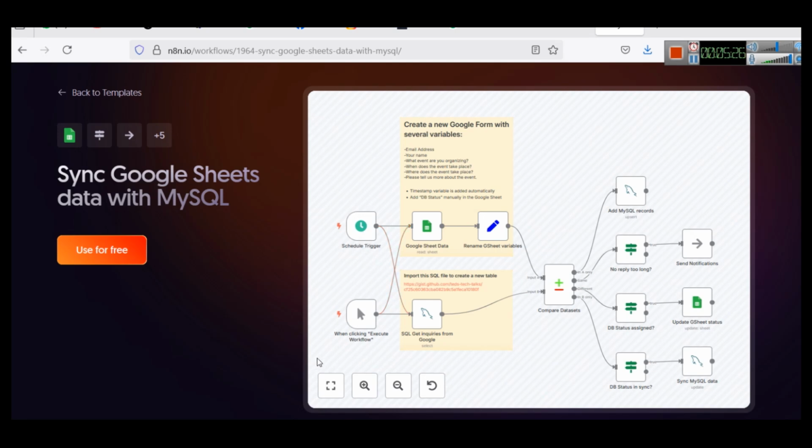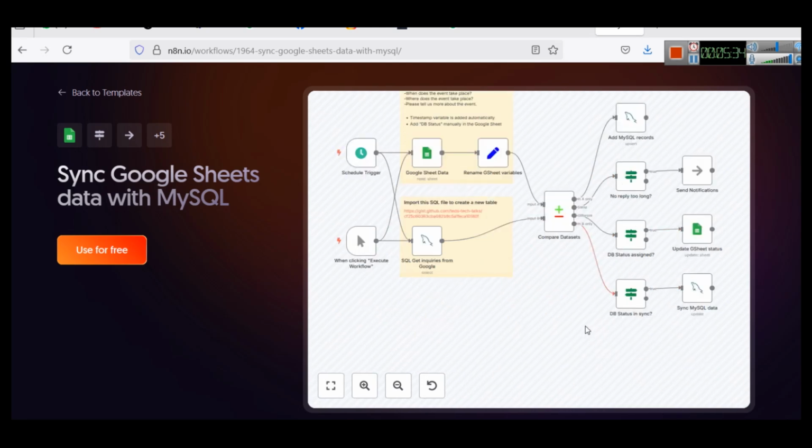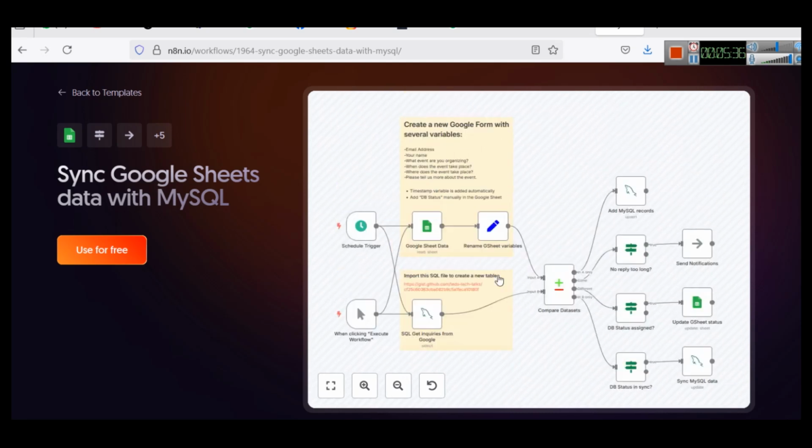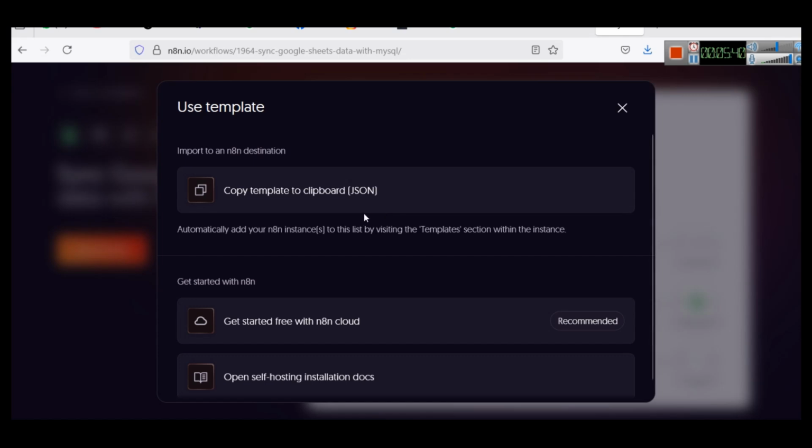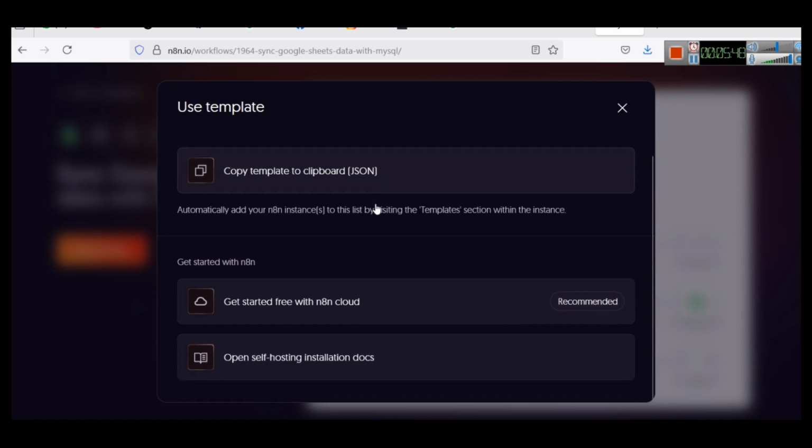Schedule trigger, when clicking execute workflow, SQL get inquiries from Google. So they have this kind of workflow there, which we can use for free. So let's use it for free and import it to an n8n destination, copy template to clipboard. So we can do that.